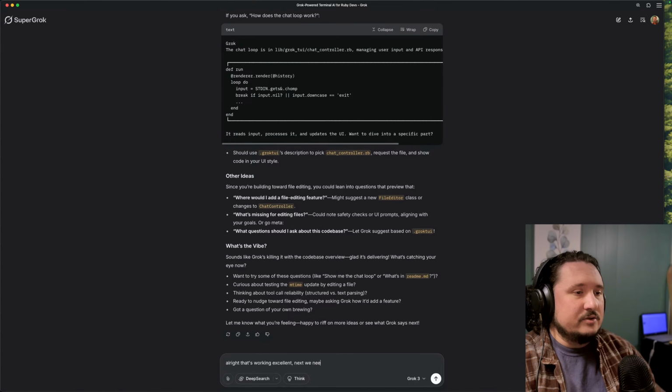Next, we need to actually supply it with relevant code. So when asking a question, it should determine what files are needed to look at.